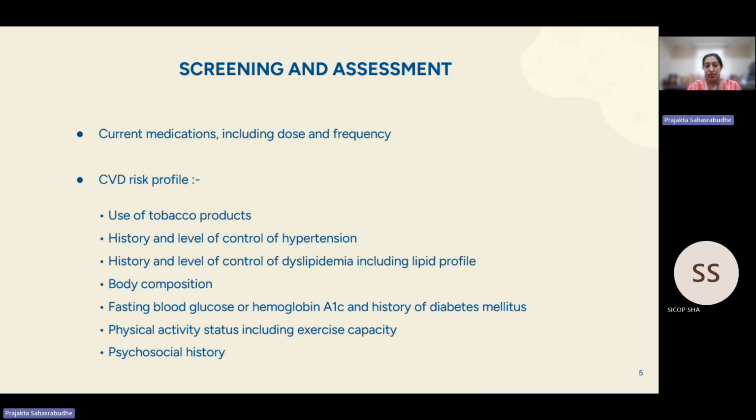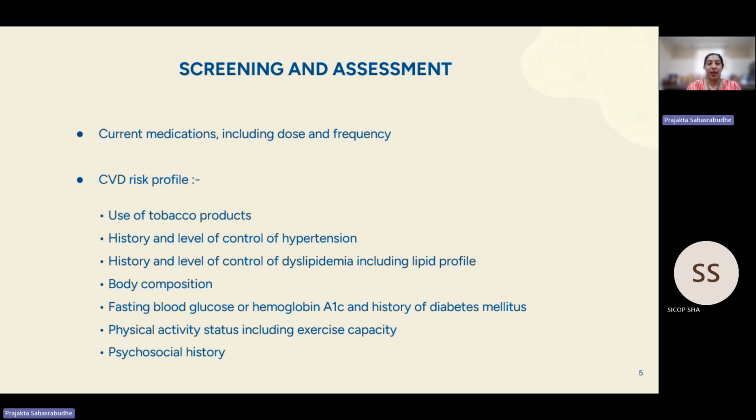And if you modify this particular risk factor, then if the person becomes physically active enough as per the recommendations, which we'll see in due course, that how much and when and how is necessary, then physical activity and exercises can keep the blood pressure in check, control hyperglycemic episodes, maintain blood sugar levels, maintain the lipid levels, maintain the weight of the patient in check, and hence the risk factor modification is extremely important.